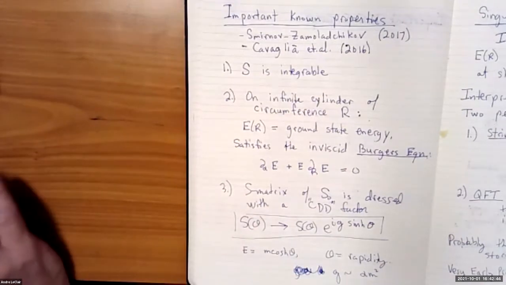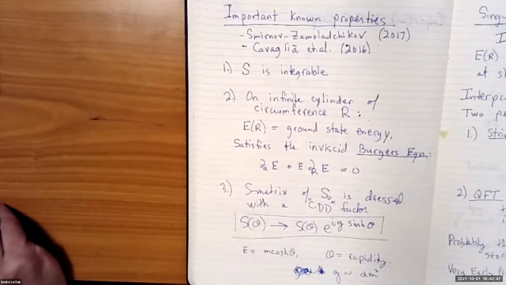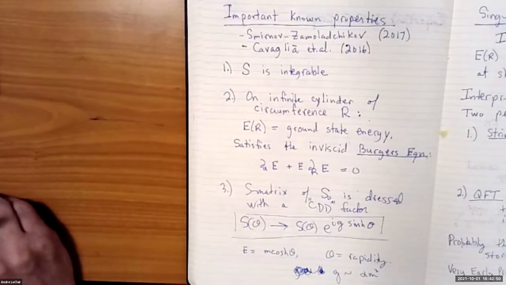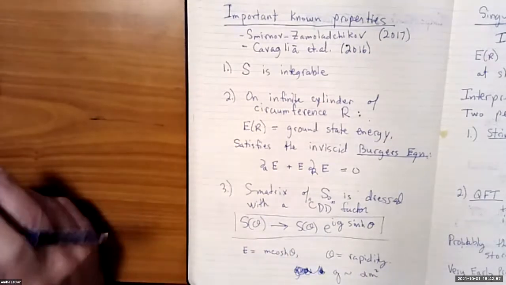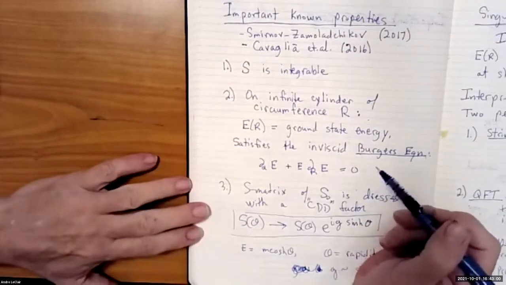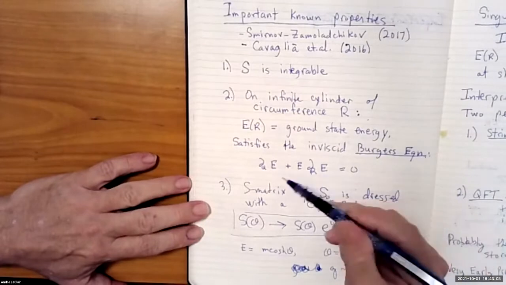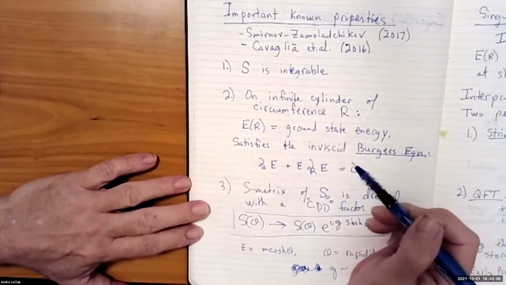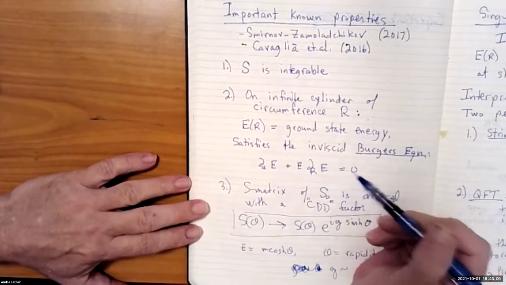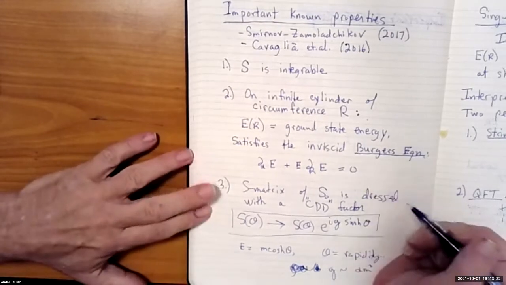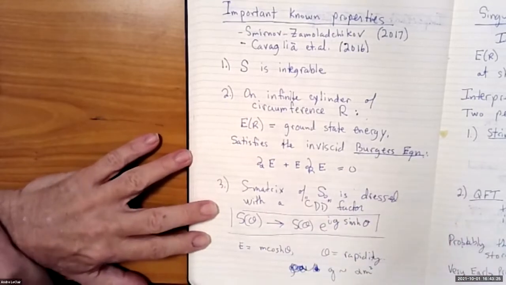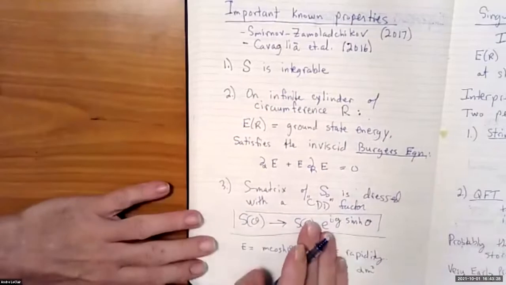And a lot of the focus is on the ground state energy, or if you like, excited state energies on a cylinder, an infinite cylinder of circumference R. Okay, so we talk about E of R as the ground state energy. And one of the most general results, quite independent of a particular model, is this so-called Viscous Burgers equation satisfied by the ground state energy. So this has, of course, many, many solutions, and what particular theory you're talking about enters into the initial conditions. But it's readily solved. This differential equation, actually, mathematically you can solve it.